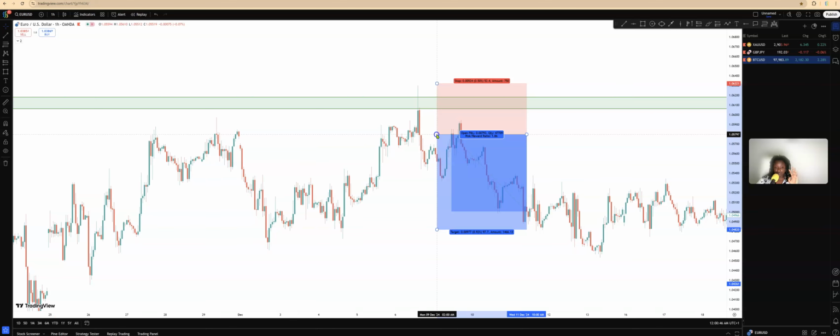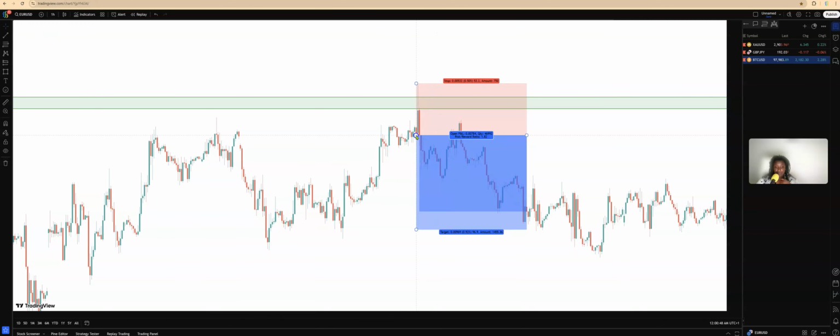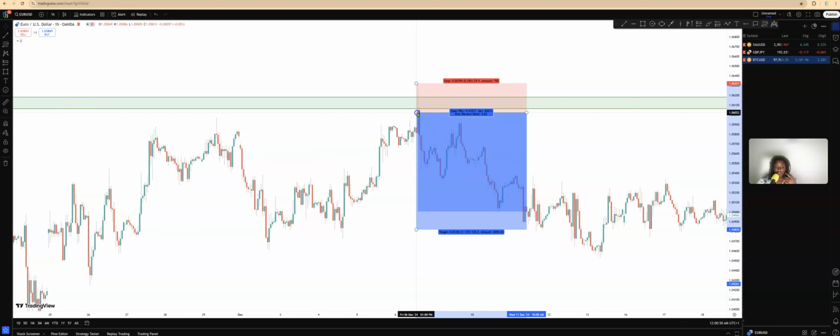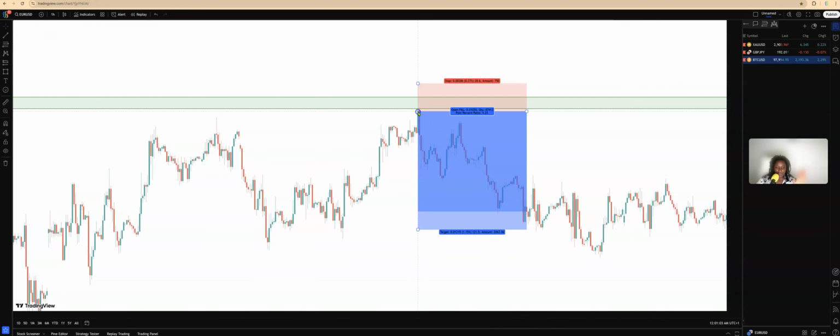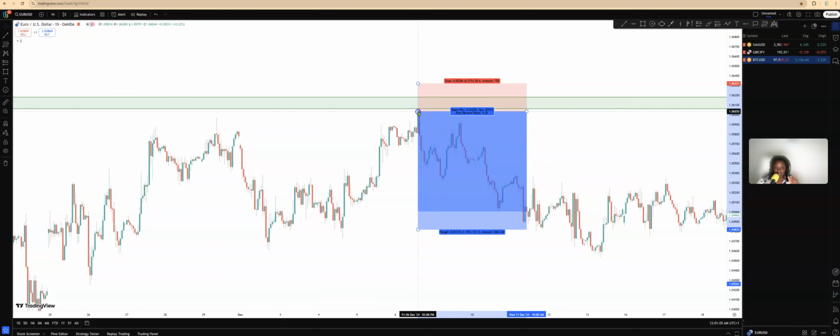It is totally up to you to wait for that extra layer of confirmation. But personally, I would like to go into my trade the moment I spot my reversal candlestick, especially when my reversal candlestick is just acting as an extra layer of confluence. So I do not really need another candlestick to form and keep letting my money go when I can as well just enter. And if it happens, it happens.